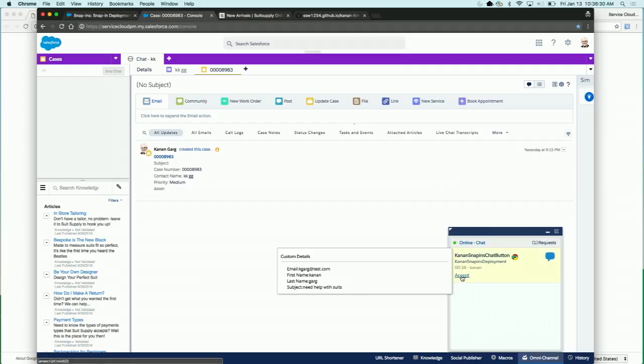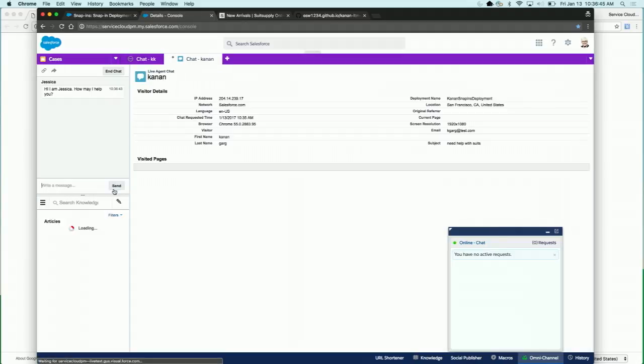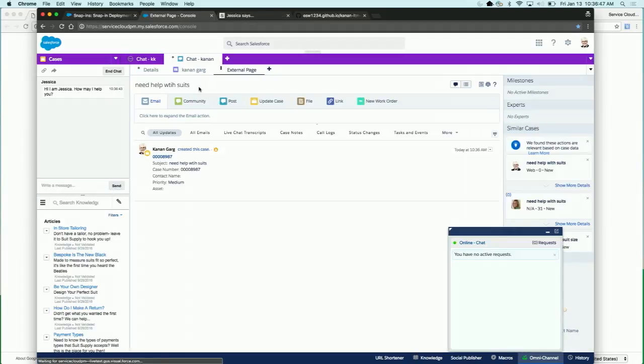If you see, we've passed in your email, first name, last name. And this is where I was saying we could plug in programmatically other hooks. We already have those hooks, and you can pass in more relevant information to the agent. The two things that get created, because this is a service scenario, are a contact and a case. So the fact that the contact and case are being created, that's just a decision that you made when you created this particular snap-in. Yes, and I can delve deeper into that when we look into setup. There are a few options that they could choose besides the contact and case. I'm going to start chatting.